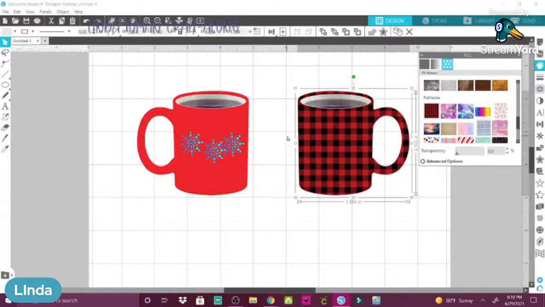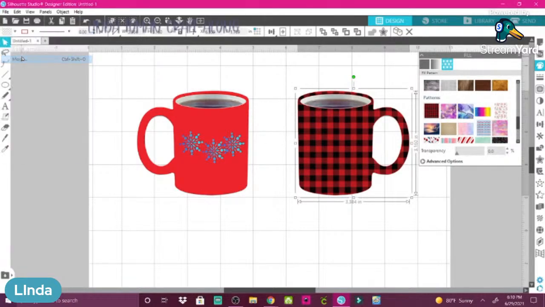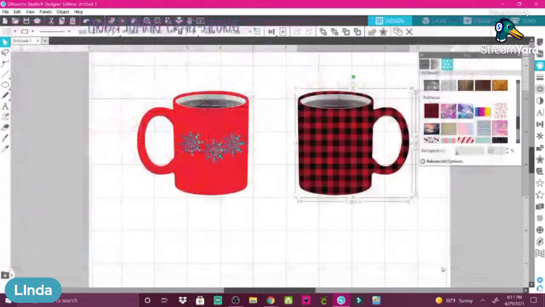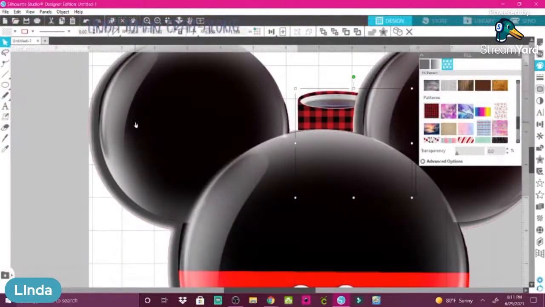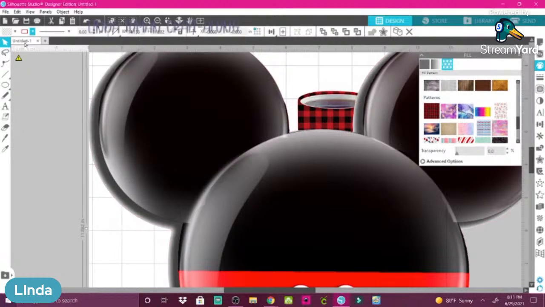Now we can put something on there. Let's see. Let's go merge. We can put Christmas lights, snowflakes, peppermints. Let's put Mickey Mouse on there because I think it would be cute. Say okay. Alright, let's get rid of the line around Mickey's ear, or Mickey's head.